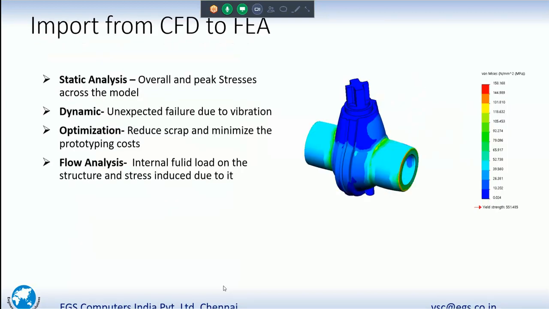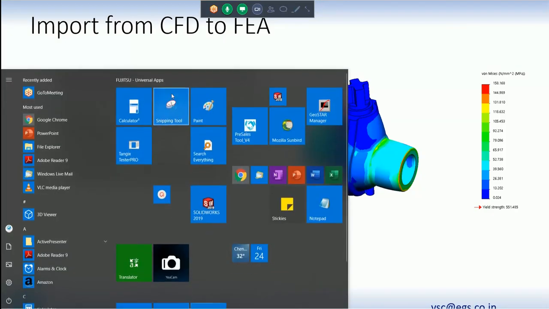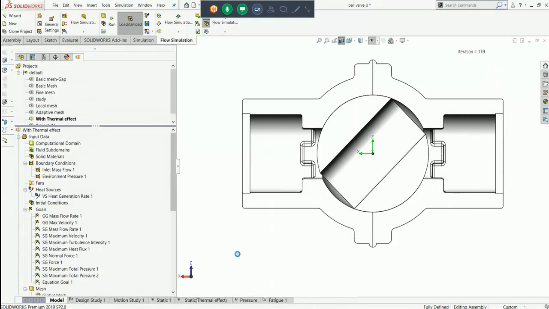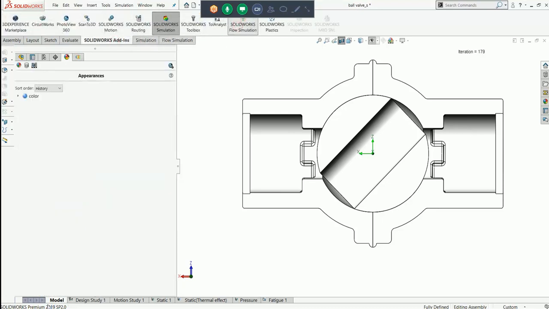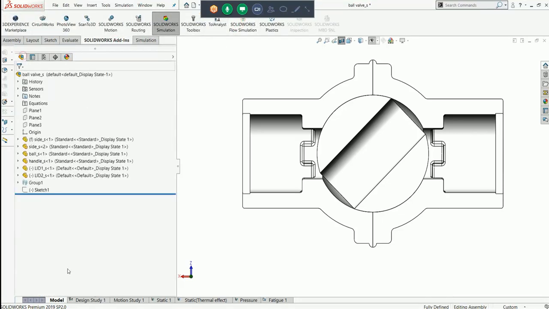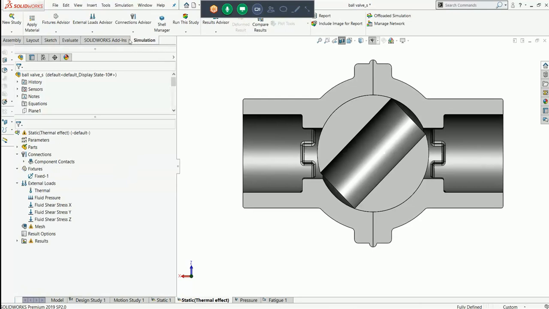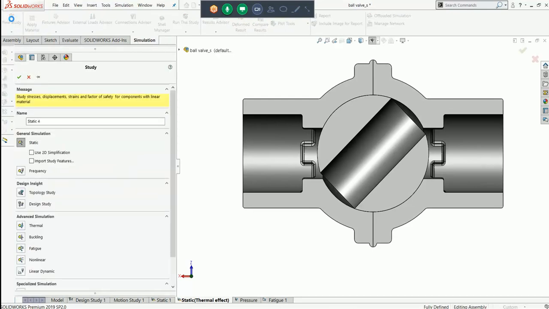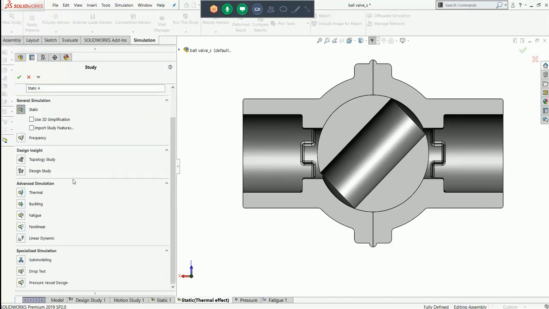So once we have done this CFD analysis, we can input the study to FEA. So after the study has been done, I'm just going to the model back, and here I open the simulation study where I can choose from the list of studies available.